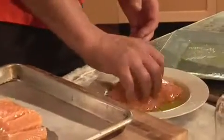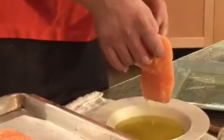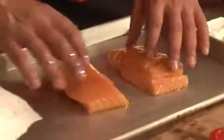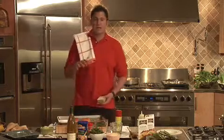Go ahead and pop it onto your sheet tray. One more time, we'll take our fish, dredge it down there in the olive oil, wag the tail, get the rest of that extra olive oil off, put it right down on our sheet tray. That's right, it's ready to season. We're going to go ahead and give it a quick shot of salt.